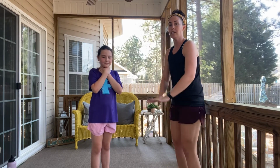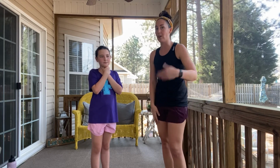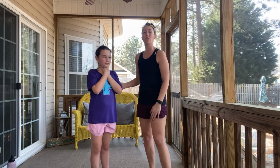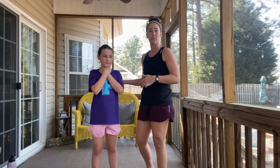So Brooklyn cannot cough, speak, or breathe. That means she's choking. Okay, so again, with a child, check the scene, identify ourselves. So obviously I'm her parent, but if a parent or guardian is around, they can give me consent. Okay, so Brooklyn, again, I'm going to do 5 back blows, 5 abdominal thrusts. The force is not as great for a child like it is for an adult.